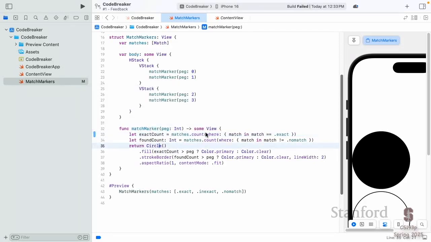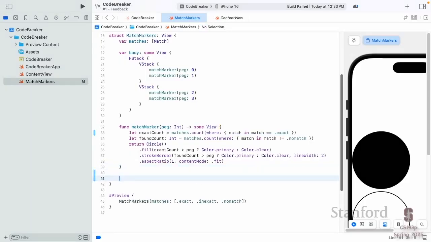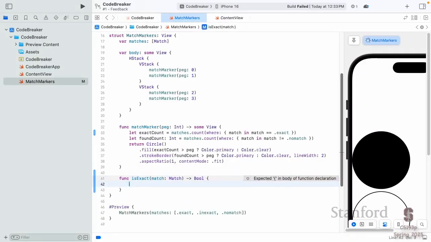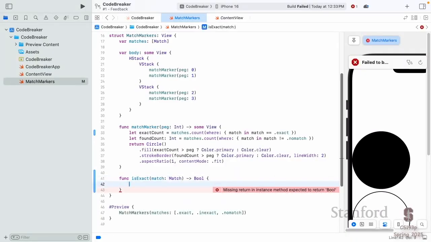The second thing is this closure that's in here. I'm going to show you how we get to here from this just being a regular non-inlined closure. I'm going to do the same thing I do with VStack. Remember this? When I said I'm going to make a func, I'm going to call this one isExact. And it's going to take a match as an argument, something of type match, and it's going to return a bool. And I told you that that's what the count function in array takes: a function that takes one of the things in the array, which is a match, and returns a bool.